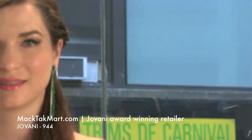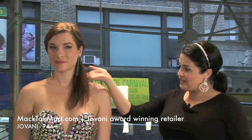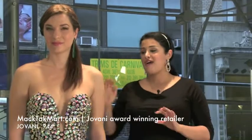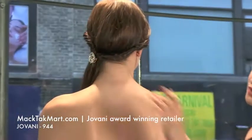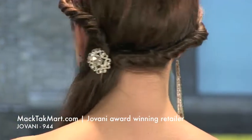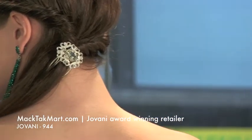Let's talk about how to style the hair. For the Giovanni collection, for this dress, we actually chose to put the hair up and to show off the neckline. Putting the hair up and putting everything to the side is going to give a very glamorous look. We actually twisted the hair onto the side to give a very Hollywood look to our model. It's a gorgeous gown and a gorgeous model.